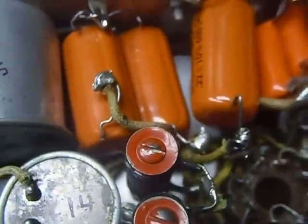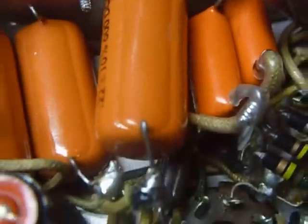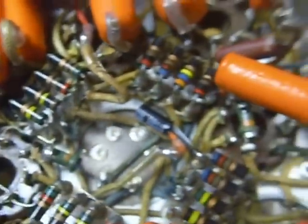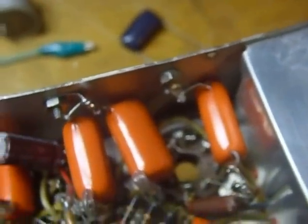Now if I put any of these other ones on there, you're going to see it will be very difficult for me to do that with this camera handheld. But I'm telling you, this one here meets 20,000 ohms. Several of them are at 100,000 ohms. And so they are no longer capacitors, they're resistors. So if you get one of these surplus units, the 453 or the others, that have this type of capacitor in them, take them out and change them. Don't even bother to check them. They are going to be bad. So those are all changed. There's, I think, 17 of them in there I changed.